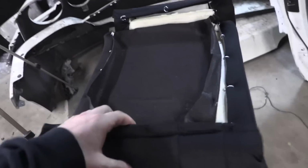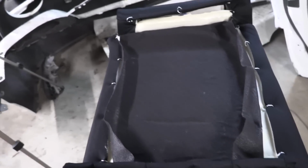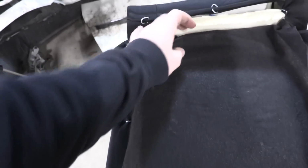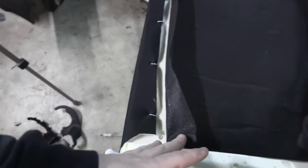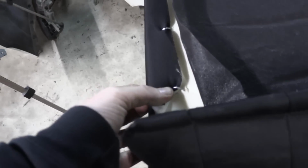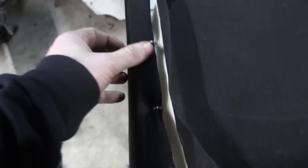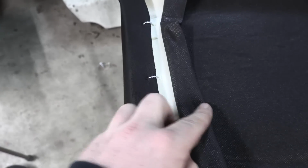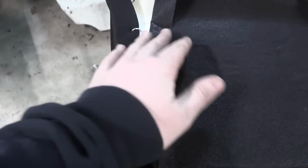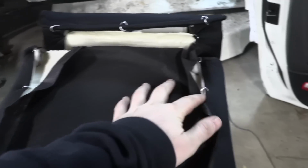Got the lower seat cushion out of the seat, so you can see that's what's left of the seat. It came out really nice and pretty smooth, and I should be able to reinstall it. So everything was good until I ran into this point here. So the Sparco's seat construction is not exactly, you know, what I would classify as a budget pair of Sparcos. And what they did is they use these little ring hoops just straight into the foam here. So if you pull too hard on them, they're gonna rip out. And you can't uninstall these and then reinstall them. I don't have some sort of weird ring gun where I can get a grip of foam and blast it in there. So that is indeed a bummer, but I can connect these to themselves.